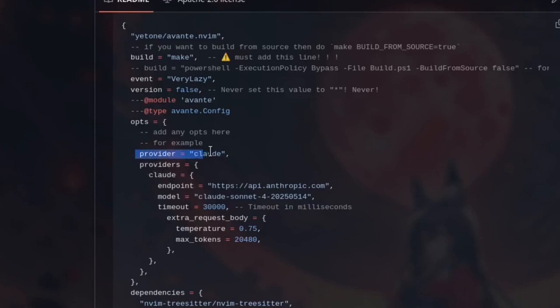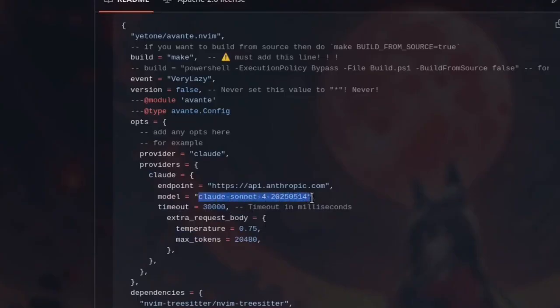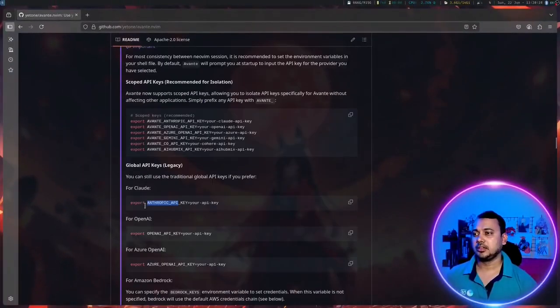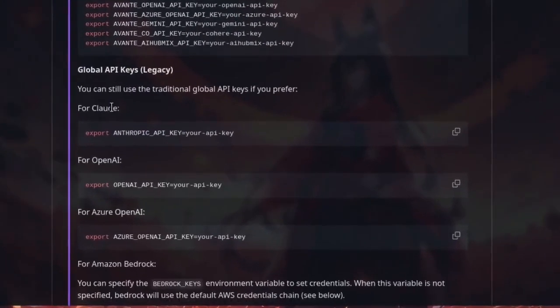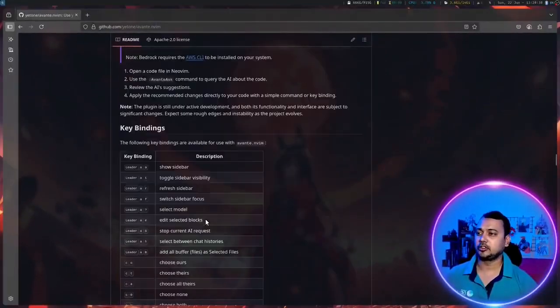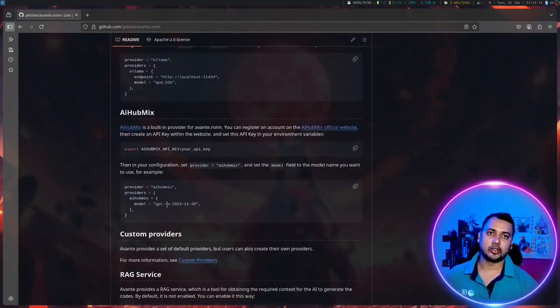You see here in this example, they are using Claude as the LLM model provider. It supports Claude, OpenAI, Azure OpenAI, GitHub Copilot, and also Ollama. I also have another video on using GitHub Copilot with Neovim.